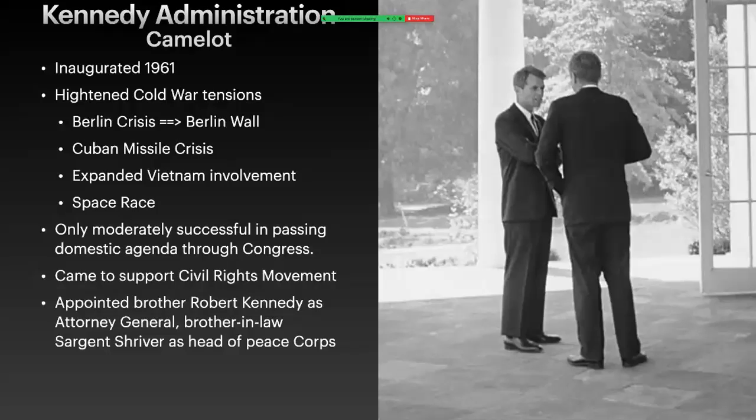Even Kennedy's brother-in-law, Sargent Shriver, was put in charge of one of Kennedy's signature programs, the Peace Corps, sending young Americans overseas to help developing nations with crops and things like that, basically a service program. And Sargent Shriver was put in charge of that. And again, not that Sargent Shriver was not brilliant and hardworking and all of these things, but he probably would not have been head of anything like the Peace Corps had John F. Kennedy not been his brother-in-law.